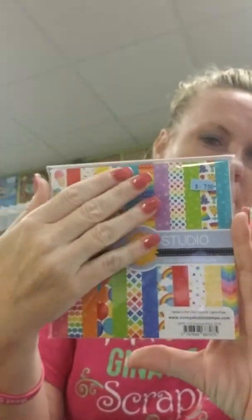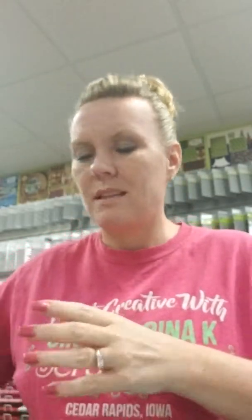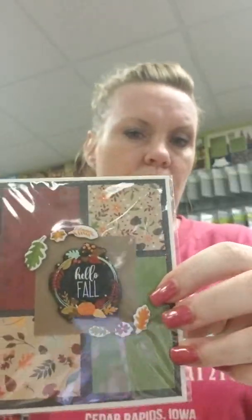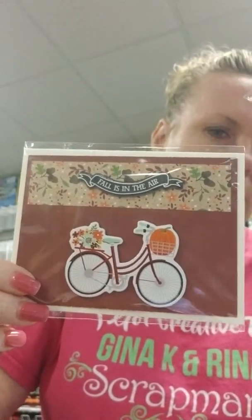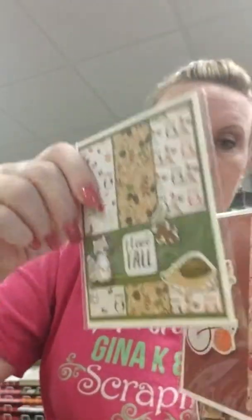We've got a six-by-six pad — the Rainbow Collection that Anita used last month for her birthday card class. This month she's got fall cards, and as a sneak peek, next month she's using chipboard with the cards rather than the stamp collections. This month you're making 35 cards, next month 30. It's incredible how she can take a six-by-six pad of paper and get that many cards out of her kits.